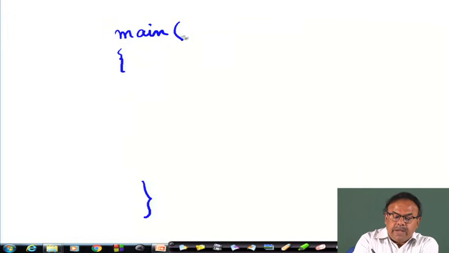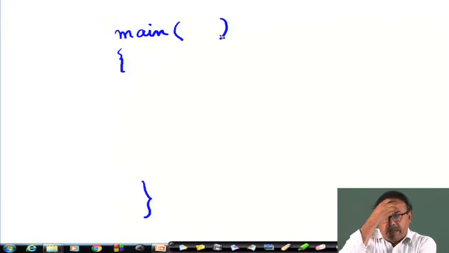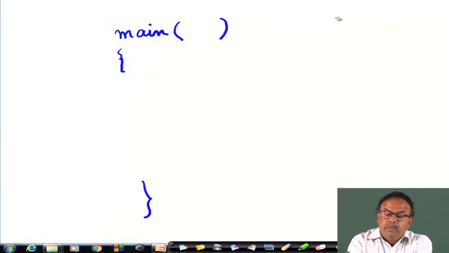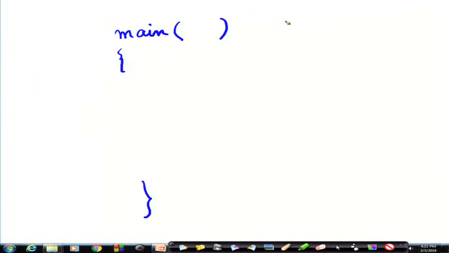And why did we put this empty bracket here? Because the structure of a function is always a function name and a place for the arguments, right.